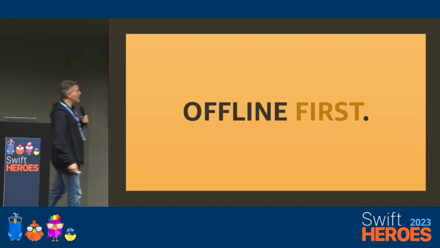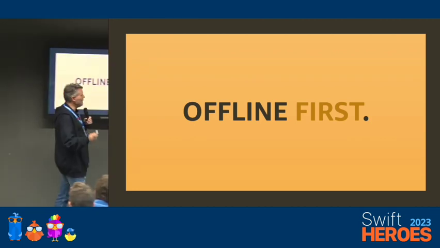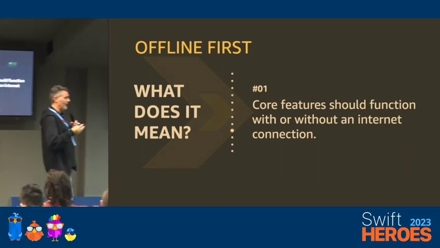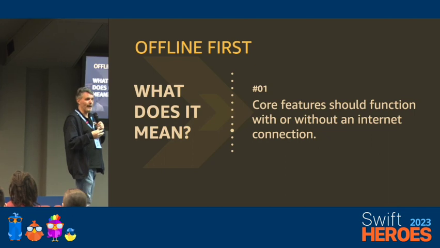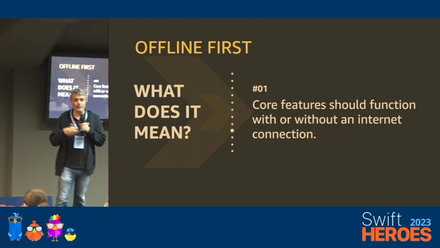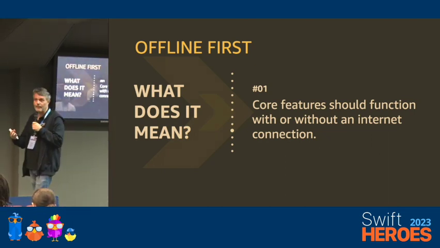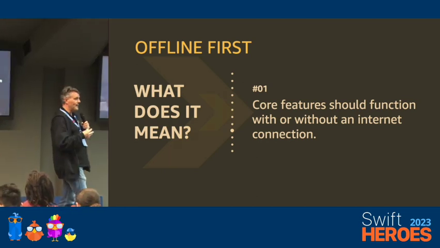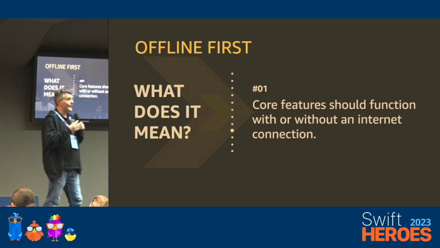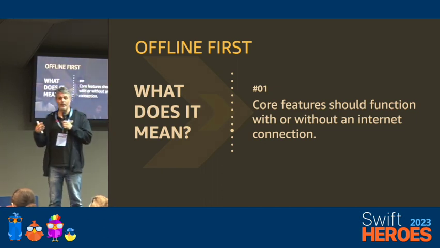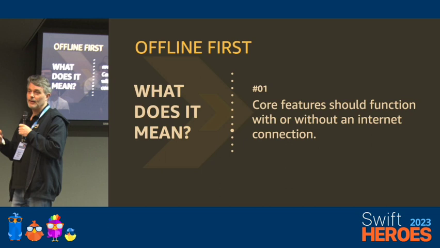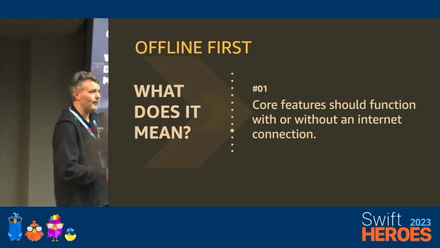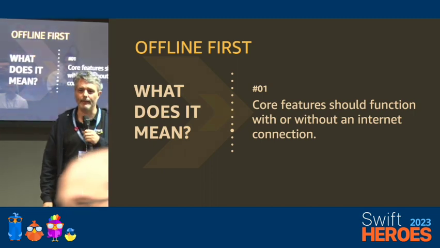So, detecting when the user is offline and reconciling the data. First, when I say offline, I don't mean having the entire application working offline. Part of your application might work offline, and some features might not function correctly when the user is offline. It's perfectly valid. It's up to you, your product manager and the team to define the subset of functionalities you want to provide when your user is offline. It's perfectly fine to have some things that are not working. So we're talking about a subset of the application, not the entire application.